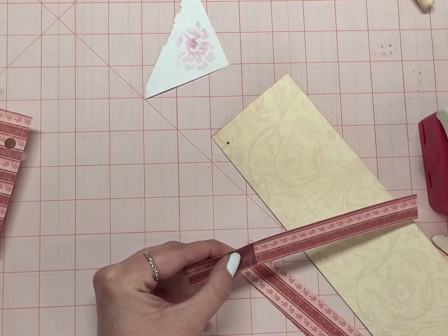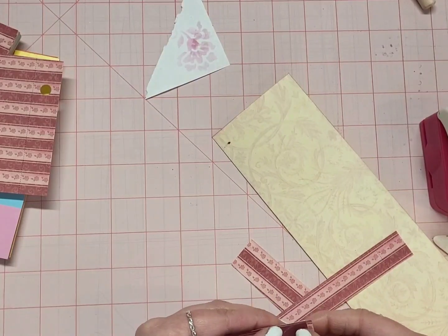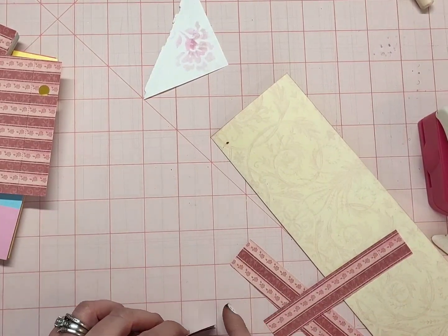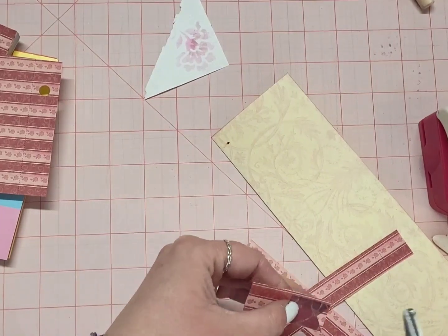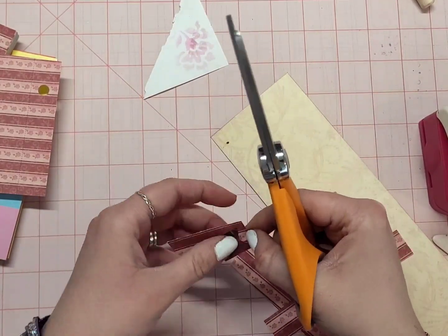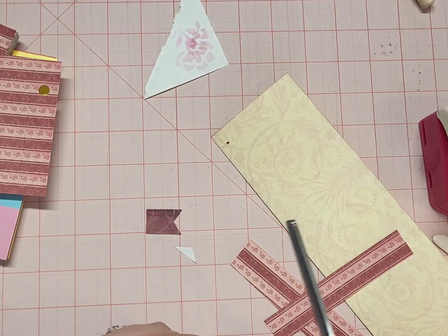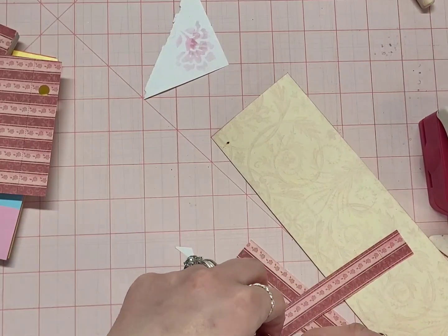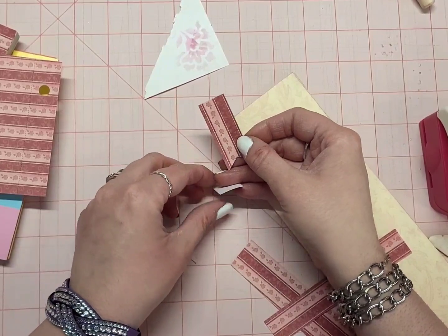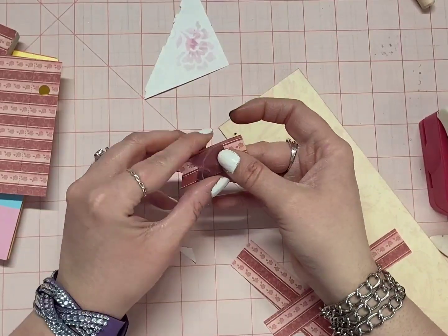Alright. So we'll just figure out a length, and I'm just going to eyeball it. It doesn't really matter. And then what I do is just line it up, and then I'll cut the bottom, and that way it's even. That way it's pretty much the same shape. That might be a little too long. All right, we'll do it about that length.